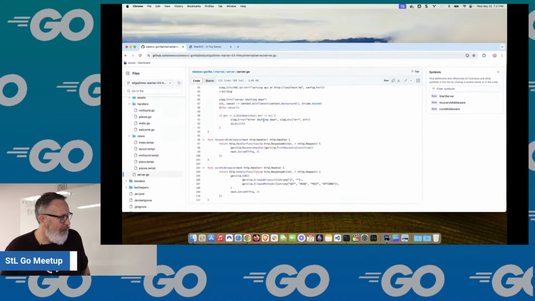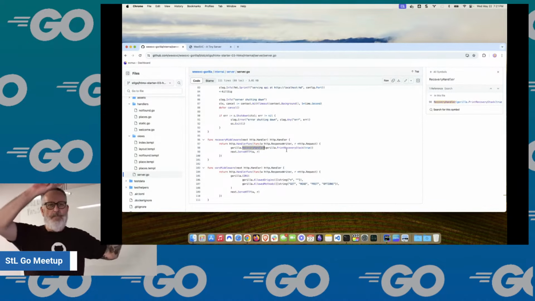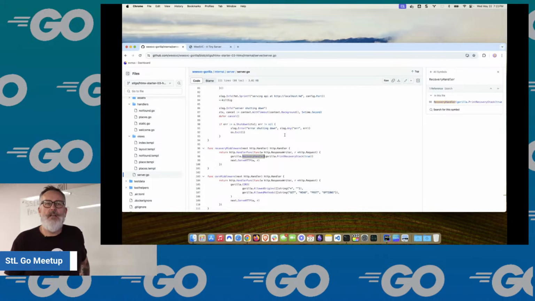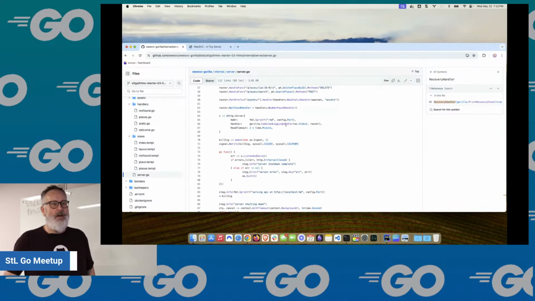Wait, actually, I think I had to do this middleware method. It was a little bit cleaner in Chi. I think I like Chi better than I do Gorilla, honestly. But anyway, this will capture any kind of panic. You can throw it up there, and then it'll return a 500 status and give you just the very basic error, and make sure that we get a printout and stuff. So in this case it's a good thing, because I'm explicitly going for catching that to return the 500 status.